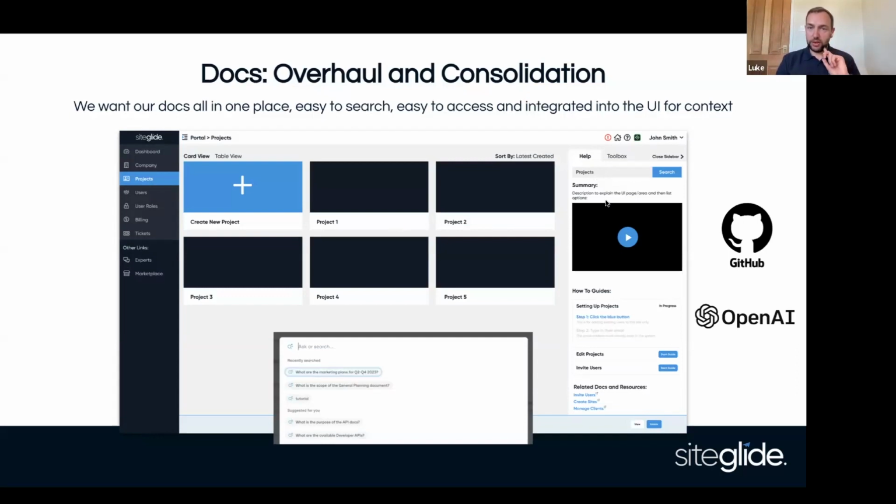So we've got an example here of having, on the right hand side where toolbox is, have it there all the time as an option that you can click in a sidebar, so that you can potentially search for something, or it pulls up stuff automatically based on where you are. That's the sort of in context target that we would like to achieve, where you don't actually have to search for things, you're going to see it automatically, as well as some sort of guides and quick walkthroughs, whether it's interactive.